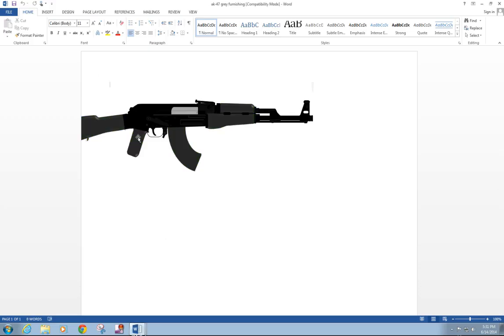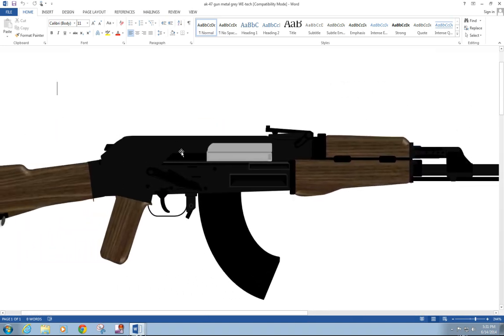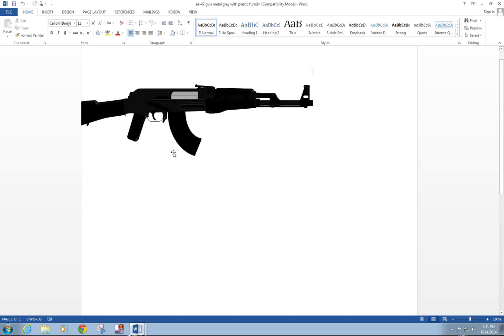Next is gray furnishing, like plastic. I don't know if you can see this on your screens. This is loosely based on the WeTech, just because I like the gunmetal gray color they put on their guns lately. So it's supposed to be gunmetal gray receiver and lower receiver. That was the only real difference with this one. What is this? Oh, this is black with a gunmetal gray with plastic furnishing. Oh yeah, so this is, I think, black or gray.